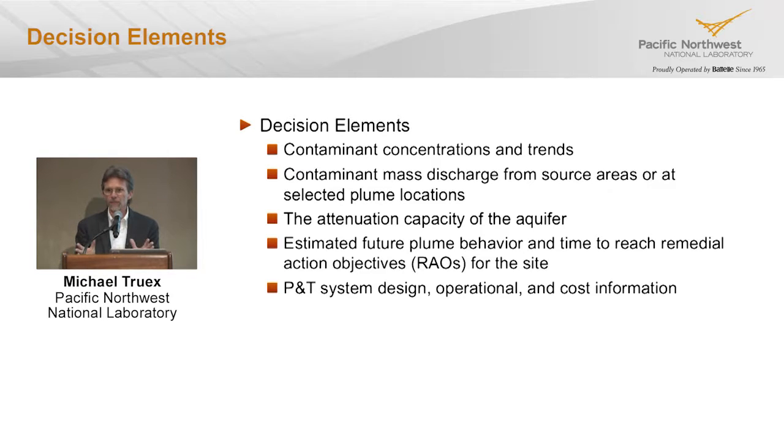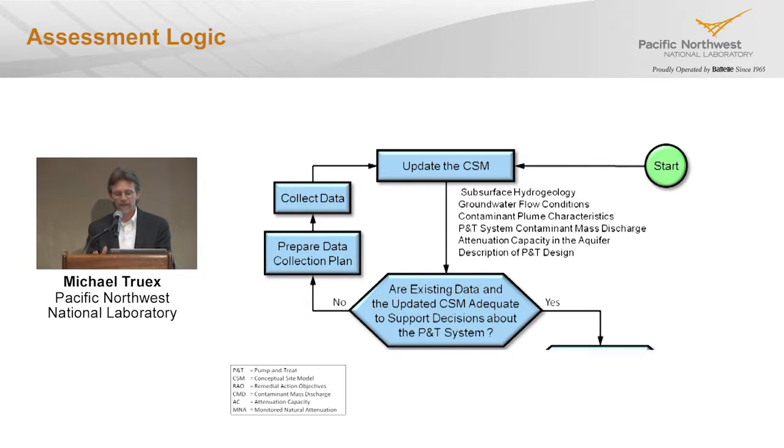So let's walk through the decision logic and show you what that looks like. The first part is to update your conceptual site model. And again, like the soil vapor extraction document, you need to do this to a level that you're comfortable supporting your decisions. This gets down to whether you have characterized the site enough to support the decisions you have to make. And the problem is, how much characterization is that? That's why we tried to focus on some of these decision elements.